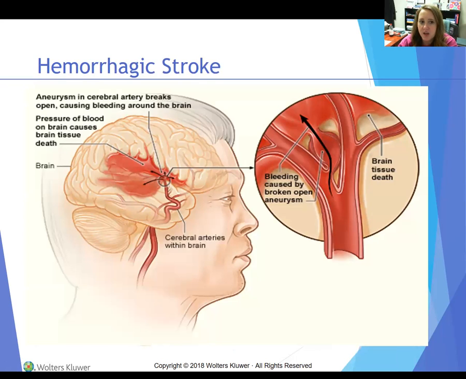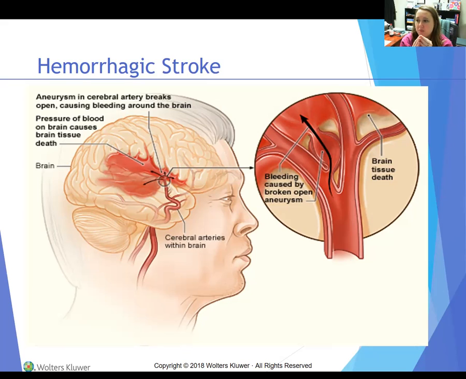Okay, so a hemorrhagic stroke is caused by bleeding in the brain tissue, the ventricles, or the subarachnoid space. So we have a couple of processes here with hemorrhagic stroke. It can be that blood supply to the brain tissue is interrupted because the artery is ruptured, right? Or we can have blood leaking out around everything. And you remember in my last lecture we talked about how the skull is inflexible and can only accommodate and fluctuate to a certain point to keep the pressure normal.